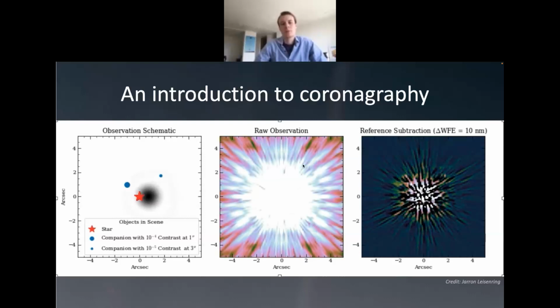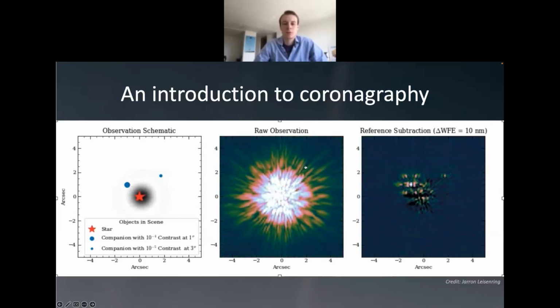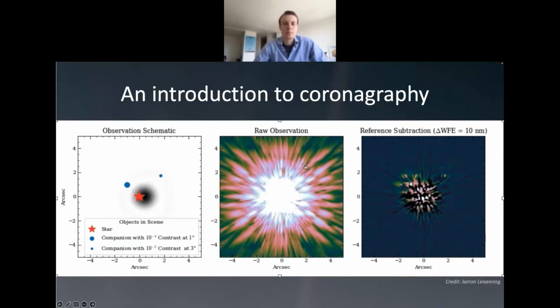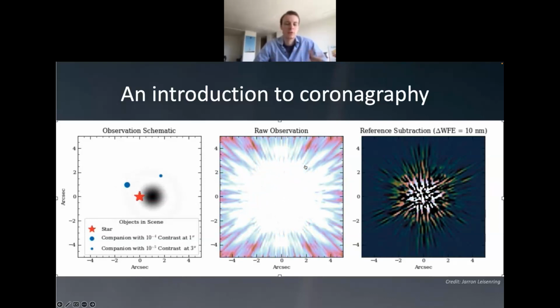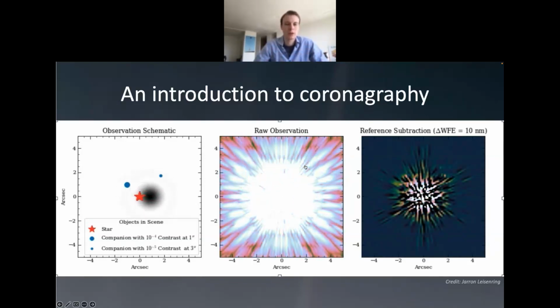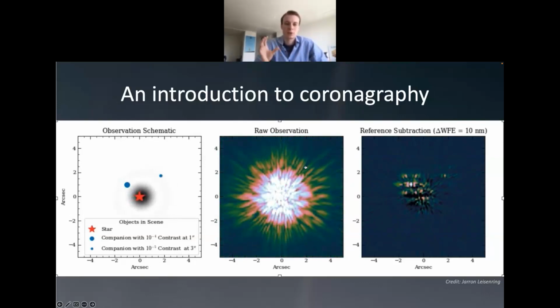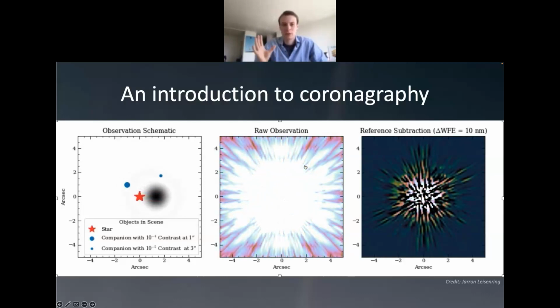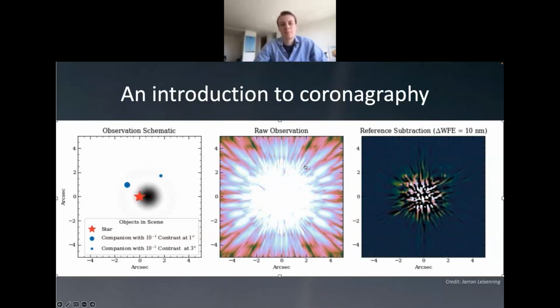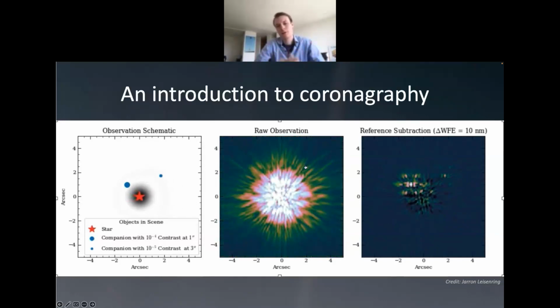All right, so here is a little illustration from Jeroen Leisenring in Arizona, who has also been developing a lot for spaceKLIP. That's kind of showing the concept behind coronagraphy. So on the left-hand side, you have an astrophysical scene with a star in the center, and then you have in blue those two exoplanetary companions. And this black splotch is the coronagraphic mask. And as you see, as the coronagraphic mask is aligned with the host star, the raw image becomes fainter because you block out most of the light from that star.